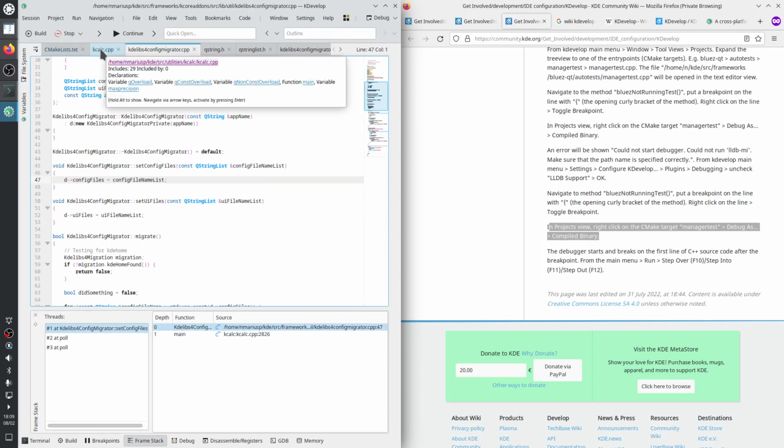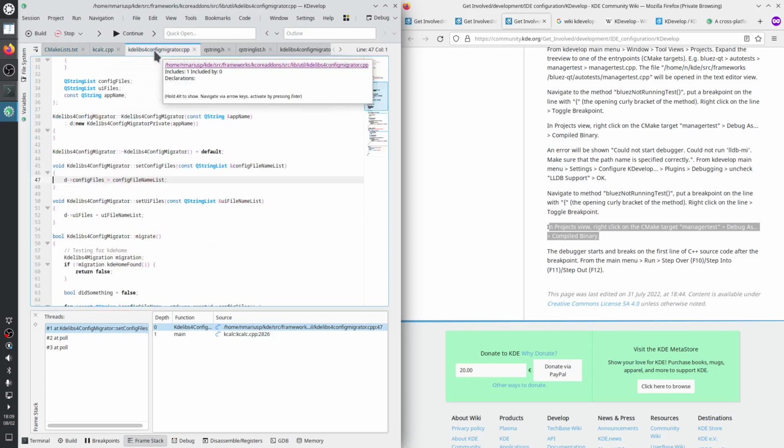So kcalc is one Git repo, and this thing is frameworks kcore add-ons, which is another Git repo. So it stepped into the CPP files from another Git repo using the debugger.